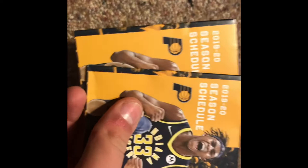I also got these two things that were sitting on a table — my grandma got one and gave it to me. Two season schedules for the Indiana Pacers with a picture of Miles Turner on them, 2019-20. I didn't have any of these, and the credit union logo is on the back, so that was cool.